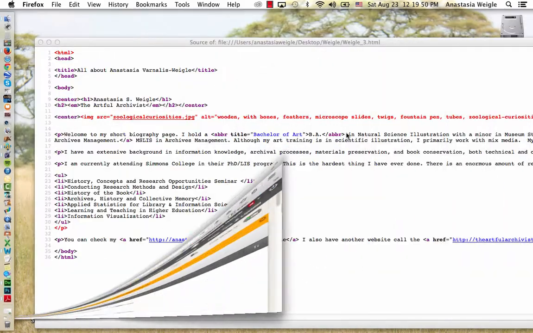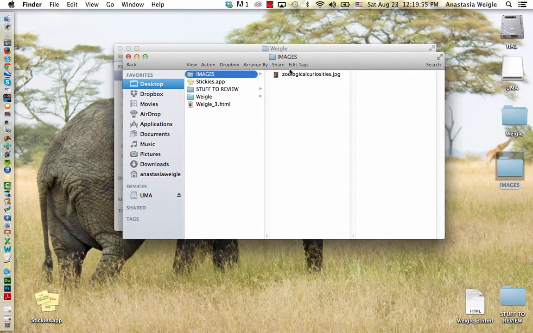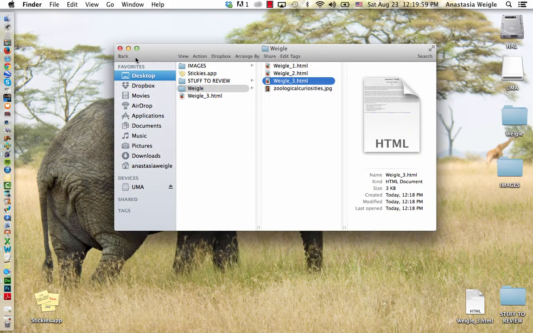So it has to be right in here. Now, if you were designing a website with multiple pages and a lot of images, or uploaded your images to a server, you would have a folder called images, and you would put all your images in there.